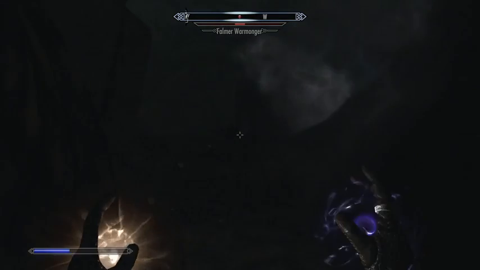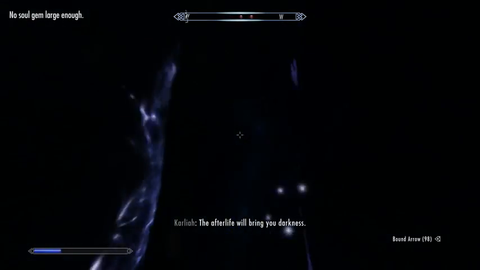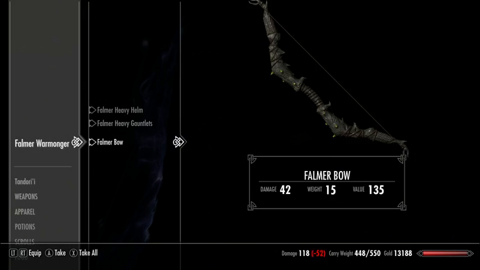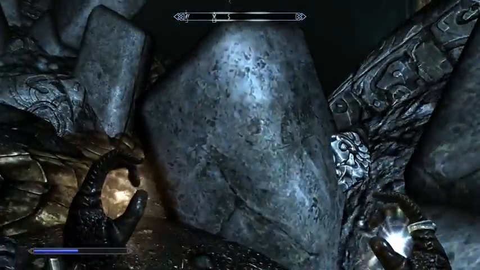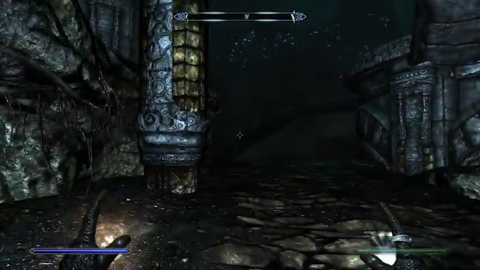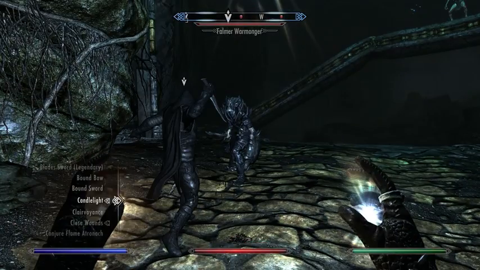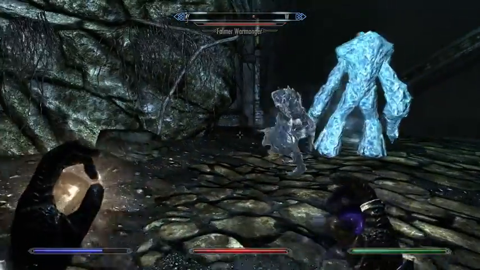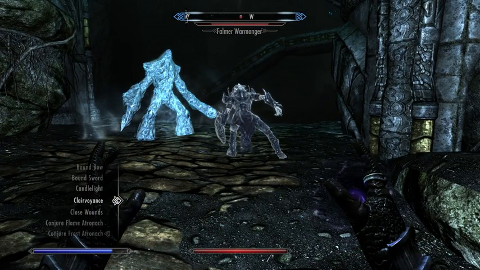Okay, bound sword. That's not a bound sword, but it'll do. Yeah, Daedric Keros. Really nice weapon. Okay, we want to brighten the place up again. And I guess we want to be up there. And there are more Falmer up ahead. More Atronachs to summon. Let's bring a shield and a sword.